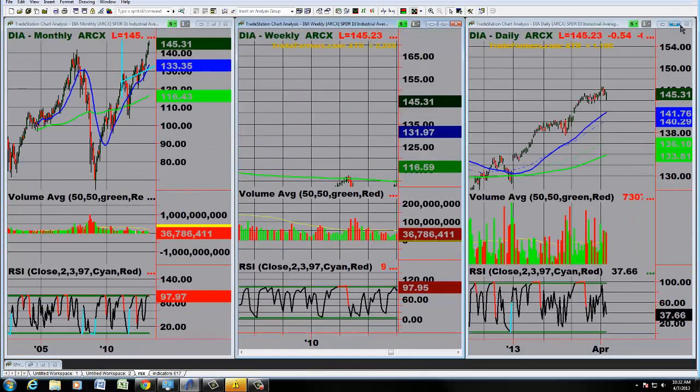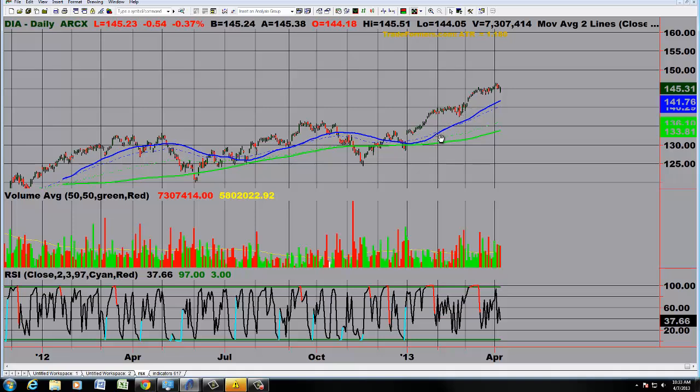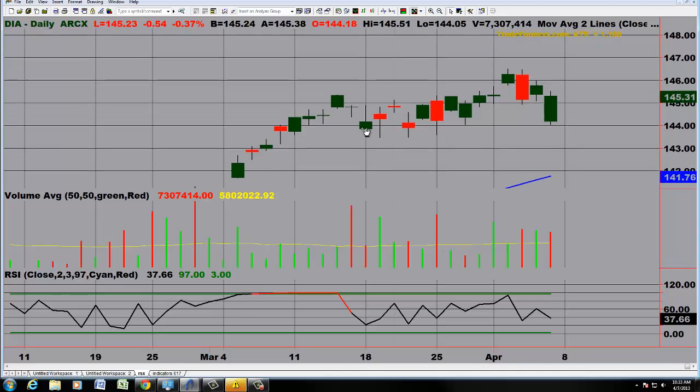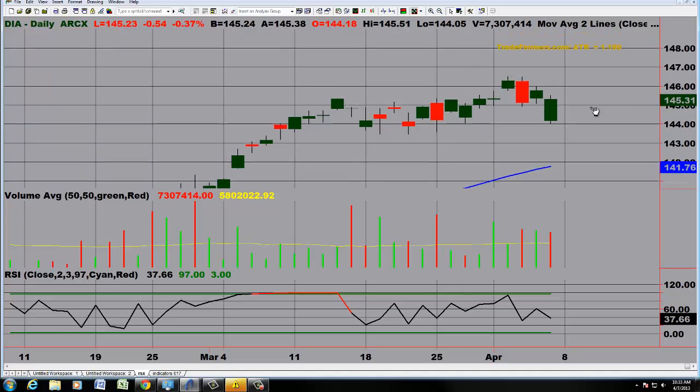Now, on the daily chart, as you can see, a similar pattern played out: accelerating 50-day moving average, accelerating 200, stacked and sloped, but intraday, on the RSI, right in the middle. Plenty of room to move either way. The way I would manage this is clearly you've got now a market with some nice compression, although it moved out and then back in through it. The 143.50 level is pretty critical in the Dow, as is if we take out the highs, which is around 146.50, excuse me. So there you have it. Those are the boundaries that you want to pay attention to.